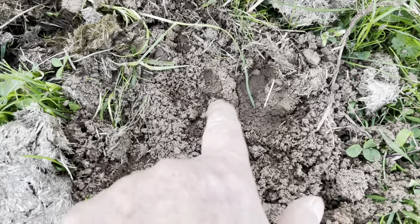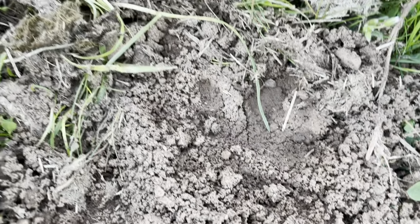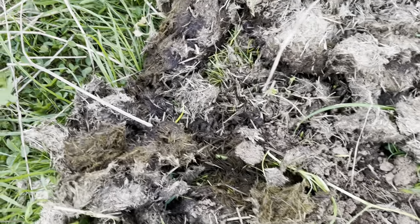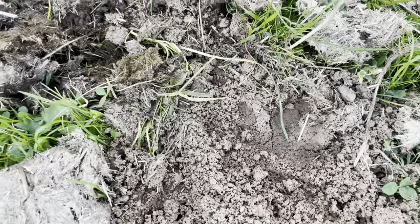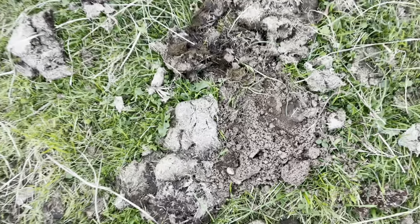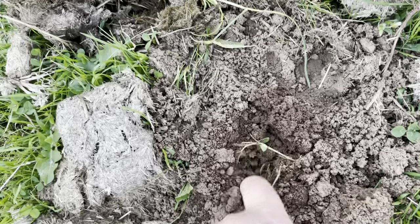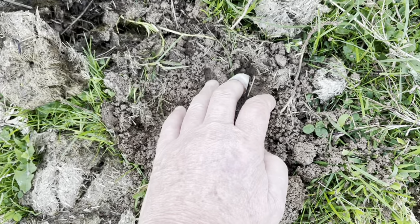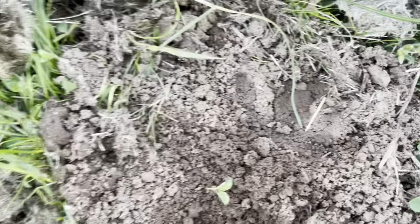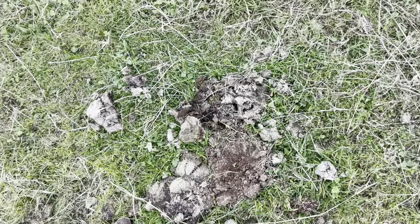Now, I'm being a bit of a tracker. And if you see that paw print, that is not a dog paw print. That could be a badger looking for food. You can see that manure is disturbed. And that was a badger, probably, their front paw, when he was snuffling around in there looking for dung beetles. This is evidence that dung beetles were in here. Whether the badger caught the dung beetle before it buried, let's see. Yes, see, that's the badger footprint. You can see the one, two, three, the three digits there, rather. So there's probably a hole in there somewhere that hopefully the dor dung beetle dug.